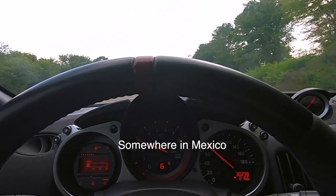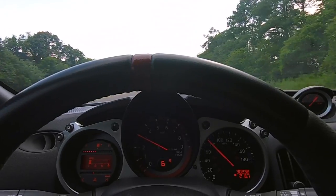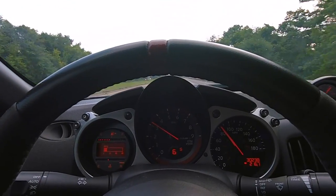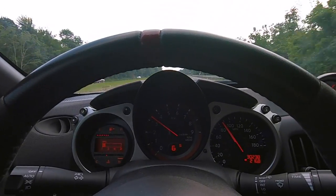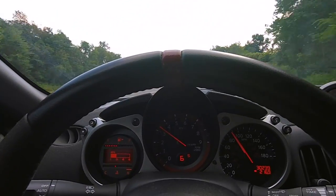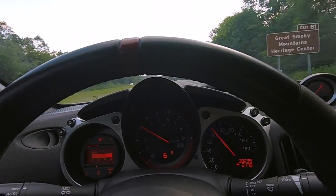All right, guys, so we are done. I'm back in the car. The jack held, so I don't know what the problem was, but I won't be trusting it anymore. I'm looking for a road right now where I can see if we can get this car up to the speed where it was vibrating before. There's the vibration, 90 miles an hour.